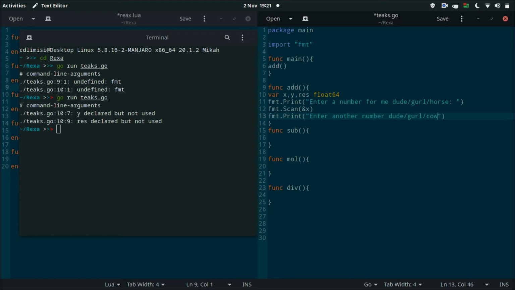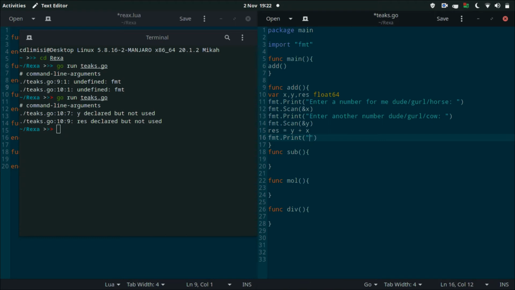You never know, man. After that, we need to get that number again. Give it the memory location of y. Finally, we need to do the calculation. Y plus x.